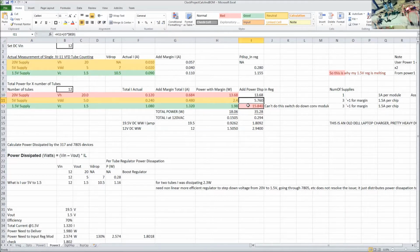And then here's the problem. The 1.5-volt supply, if you look here, because we have so many of them, this is the most current draw. It's 110, so much more than everything else. Across 12 tubes, you have 1.32 total amps of current that you need to supply. That's almost 2 watts, but if you factor in using the linear regulator, you're going to be at 15 watts. So basically, we can't do this.